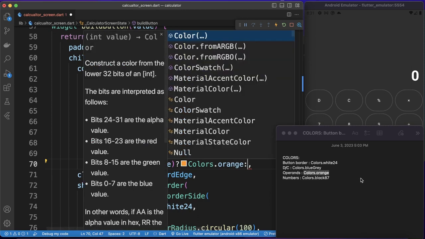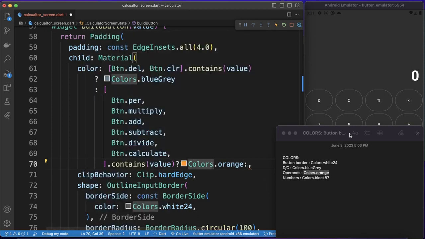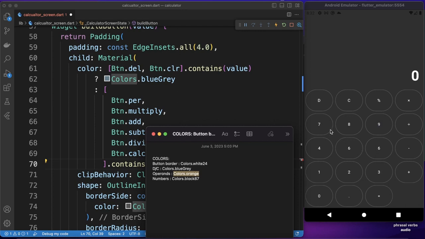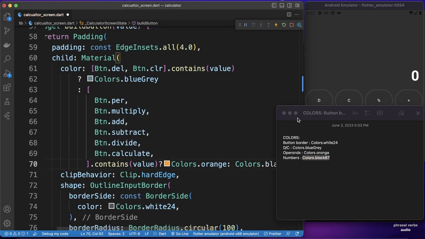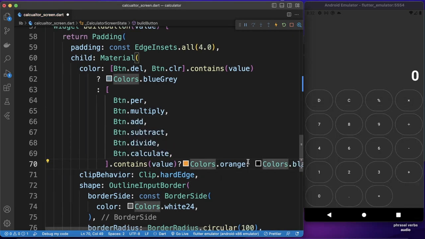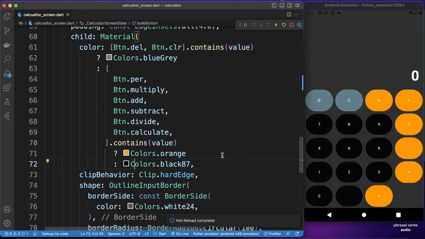In other cases, so now we have our buttons, the rest of the buttons are just numbers. So numbers are going to be just black 87. That's the last case. I can close this. Now if I save it, now we have buttons that you can see are styled properly.